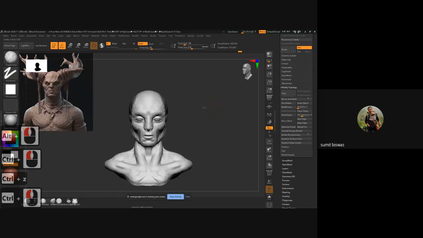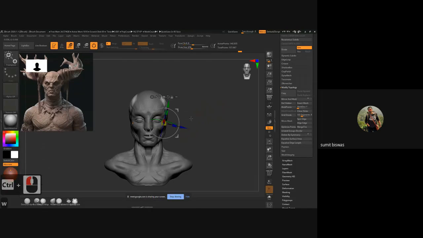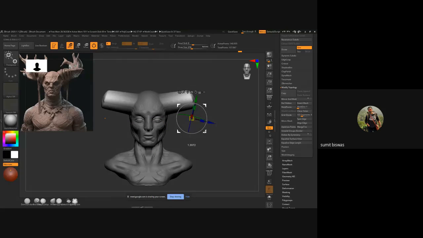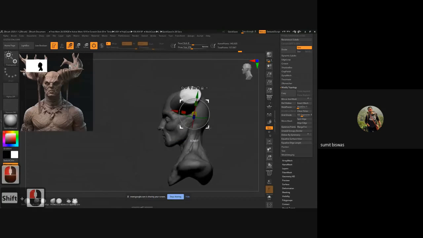Control select that section and Control click outside. So it will reverse the selection. W, and instead of using this blue arrow, I can just click on this outer edge and move it outside, slightly move it up and slightly back, because you can see it's going backwards slightly.